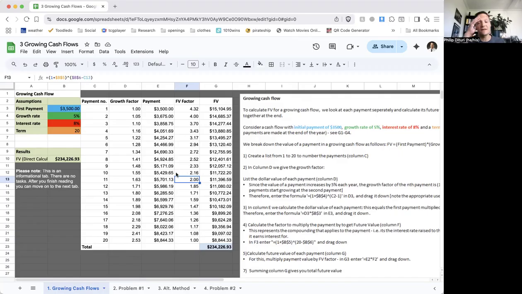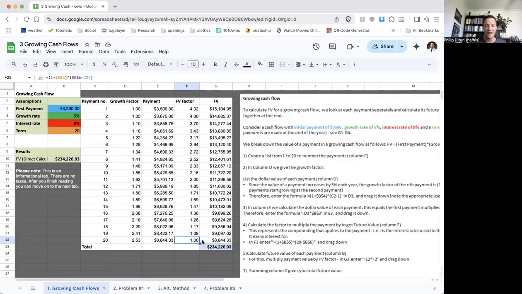So now, the thing that's nice about this is it has some checks built in. If I didn't program my growth factor correctly, then 1 won't be the first growth factor. 1 should always be my first growth factor because this hasn't had any time to grow. Similarly, your future value factor should just be going down over time because you're giving your money less time to grow when you make payments later in the payment series. And at the end here, you can see that the final future value factor is 1 for our last payment.